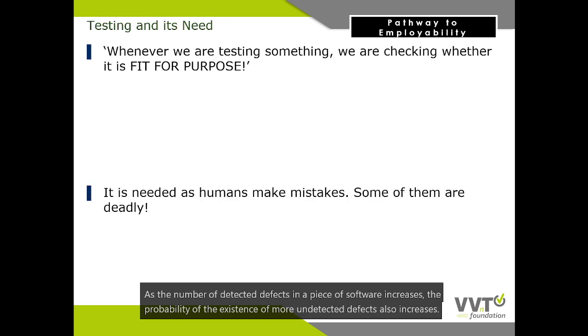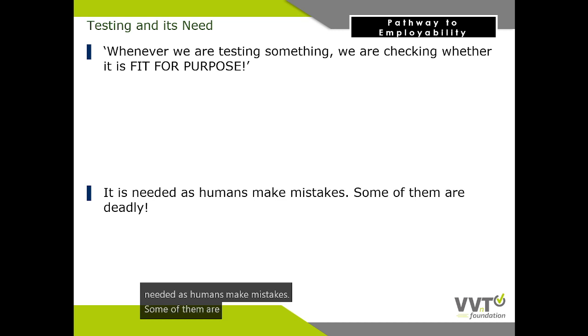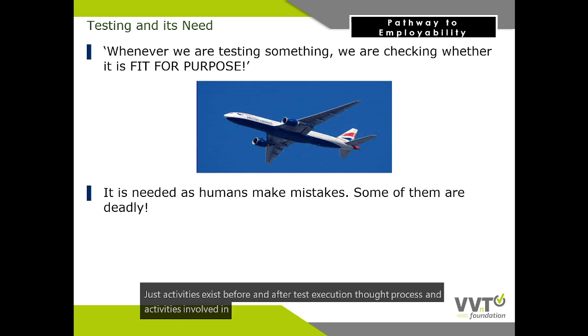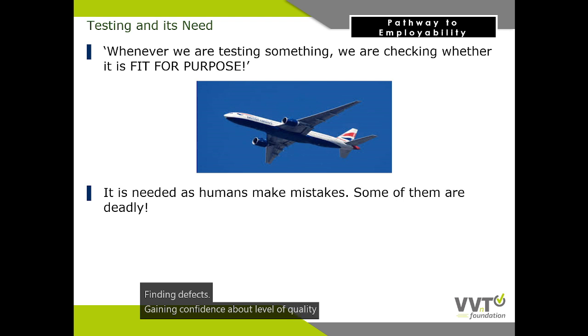Now we know about testing and its need. Whenever we are testing something, we are checking whether it is fit for purpose. It is needed as humans make mistakes. Some of them are deadly. Test activities exist before and after test execution. Thought process and activities involved in designing early tests and review of documents helps to prevent defects. Objectives: finding defects, gaining confidence about level of quality, providing information for decision making.